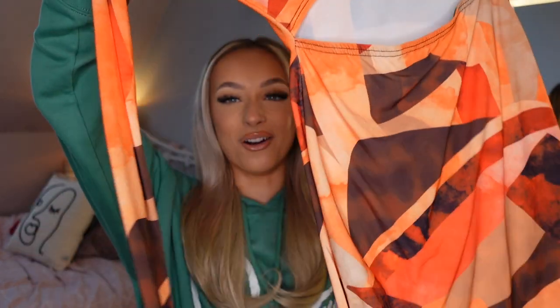I got this dress, which I mean, the colors of this dress are not me at all. I would never usually go for these colors. And when I first put it on with no makeup on, I was like, this is a no, this is disgusting. However, when you've got your hair and your makeup done, I was like, yes, this dress is actually sick. An orangey, reddy kind of vibe. Very out there for me, and these aren't the colors that I would usually go for.